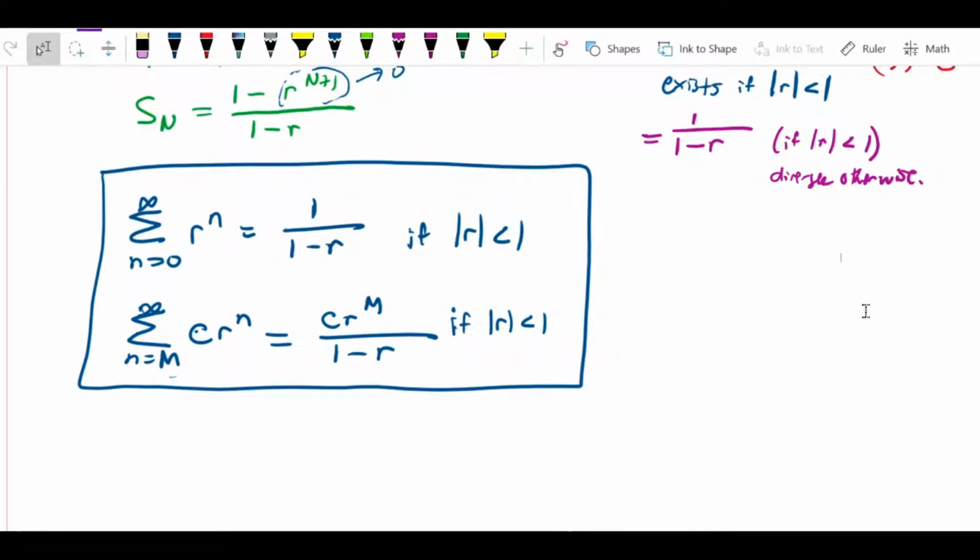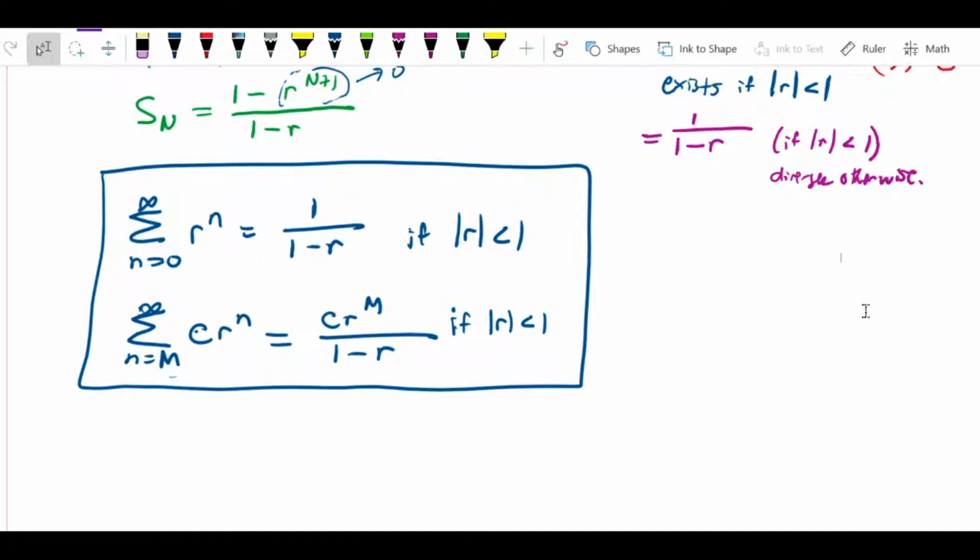So in the last segment, we developed this pair of formulas for the sum of a geometric series. We saw that if you have simply the sum from n equals 0 of r to the n, its sum is 1 over 1 minus r. I think many people learned that formula in a high school algebra class. The important thing to recognize is that that formula, as well as the other one, only apply when the absolute value of r is less than 1. In other words, when the common ratio is between -1 and 1, exclusive of the endpoints.